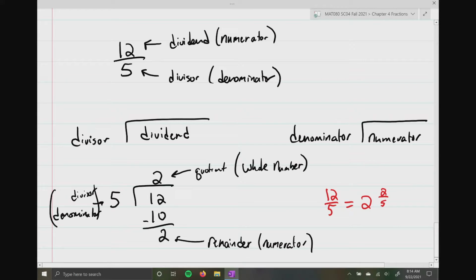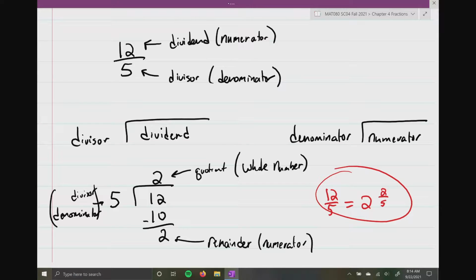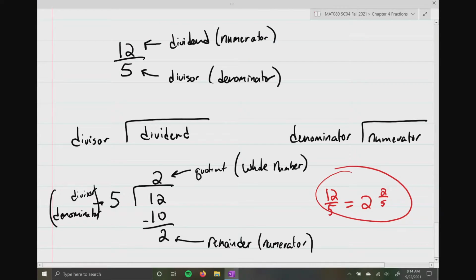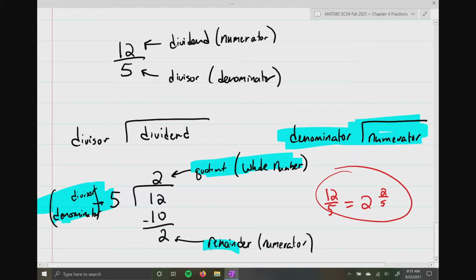All right, does that make sense, everyone? Okay. How are we looking so far? Pretty good? All right, so that's just a review. So now we're going to go the exact opposite way. I'm going to give you a mixed number, and what I want you to do is make an improper fraction. Now, if you've been following along here, especially with this example, you're going to notice that basically there's like a little formula here, and it's just a matter of where you put things.